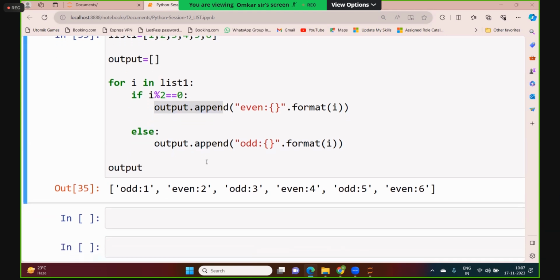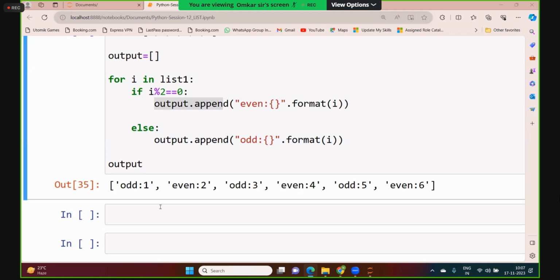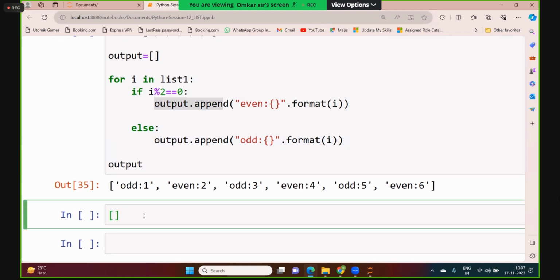Now next we will do it in the list comprehension. I will write the format and you will do that. First is the if output. Next is the if condition. Third one is the else. Fourth one is the else output. And fifth one is the for loop. Do this: if output, if condition, else output, for loop. Make an exact replica of this, you will get the answer and show me that.